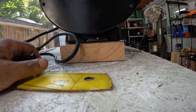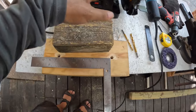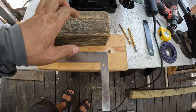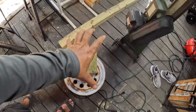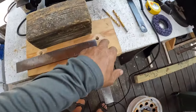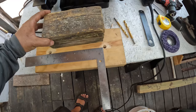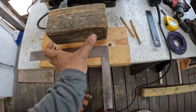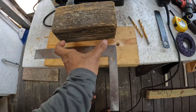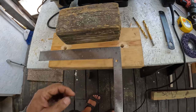But that's going to be okay. All right, so I've got my half inch holes that'll fit the half inch bolts that'll go through there. Now this is another 4x4 that's going to mount on top of this, and then this is going to mount on top of that. So what I want to do is figure out how wide I want this piece to be. I can cut that out, and then I also need to cut angle iron that width as well.